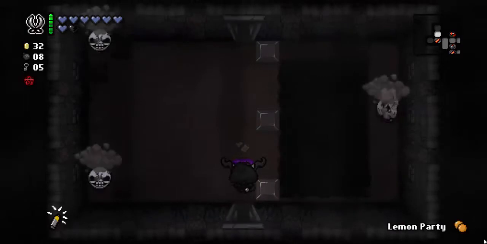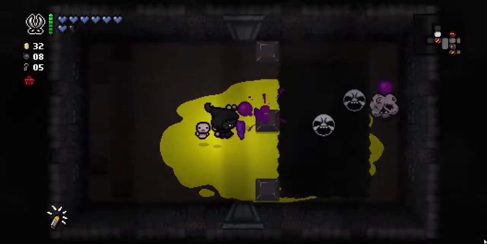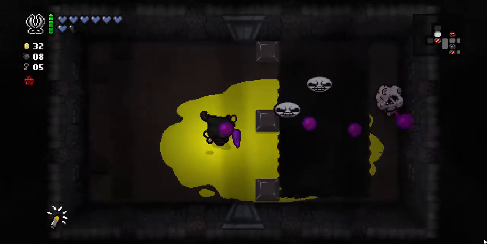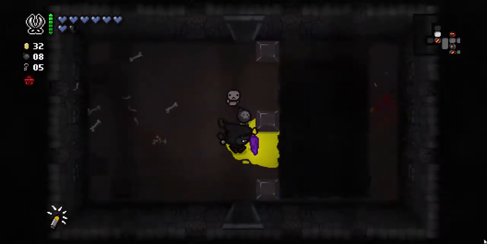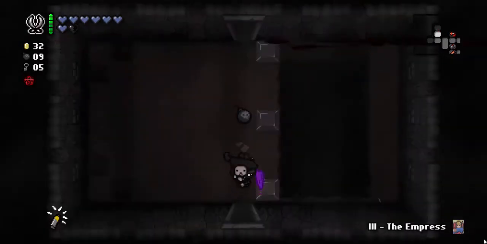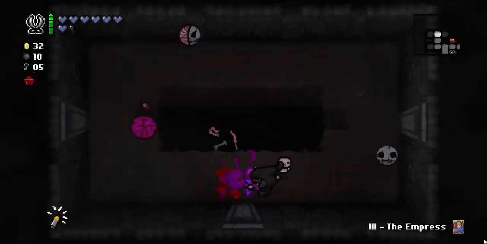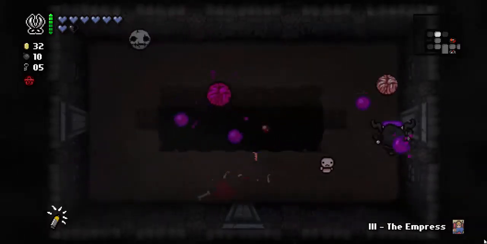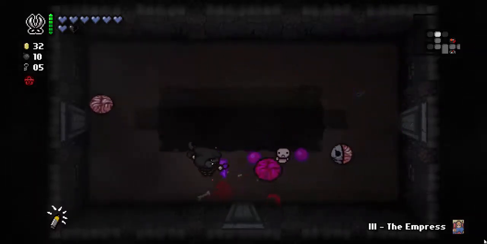I'll just use Lemon Party in this next room. Does this work? No, it did not work. Not far enough. Oh well, I tested it for science. Proved to be wrong. But it looks like it spreads out over 3 spaces horizontally. That's pretty good. I think it's only like 2 vertically, but I could be wrong.